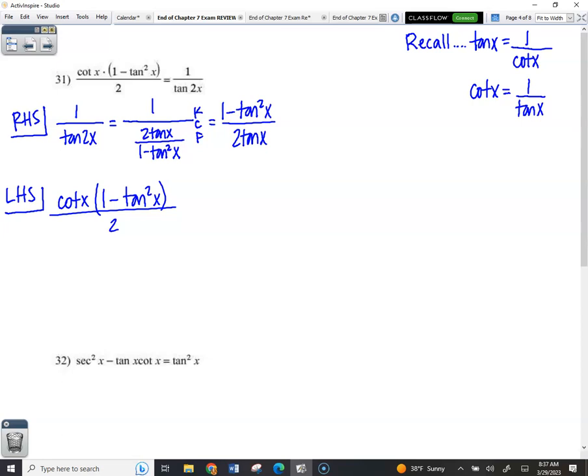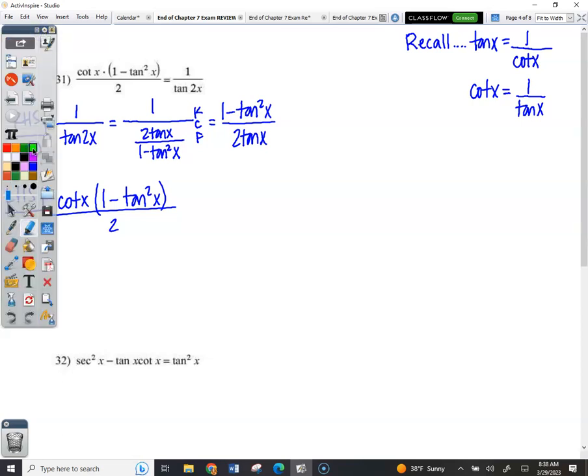What is that? 1 over tan. So I'm going to highlight this to show you that that is actually 1 over tan. I'm putting a dot to show that I've just pulled it to the front because it was attached by multiplication. You can do that. You can separate with the multiplication because when you multiply together, they just shove together, right?